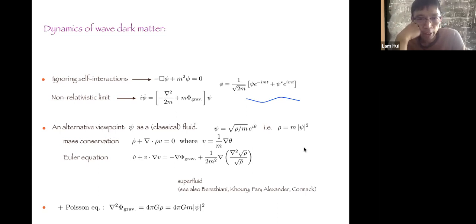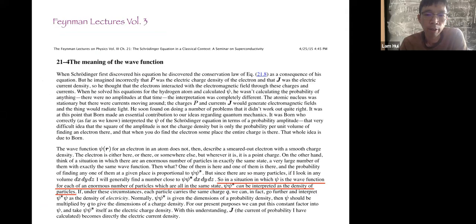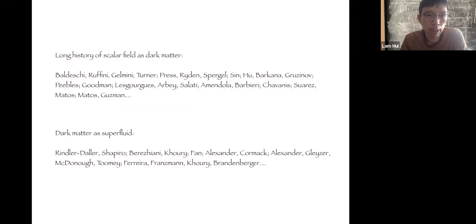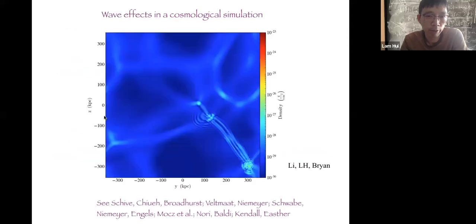All right, good. So we have this system of equations. Now we are going to explore the consequences. We want to think about the wave dynamics. This is just a footnote: again, I refer to the Feynman lectures. There is a helpful discussion of what the wave function means when you have high occupancy, a large number of particles in the same state, and in what sense you can interpret it classically. You're welcome to read it. I'm going to skip that slide. We have a lot to cover.